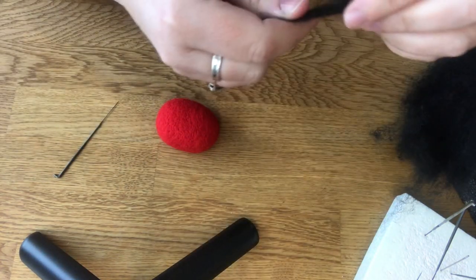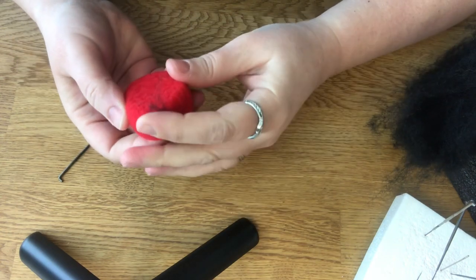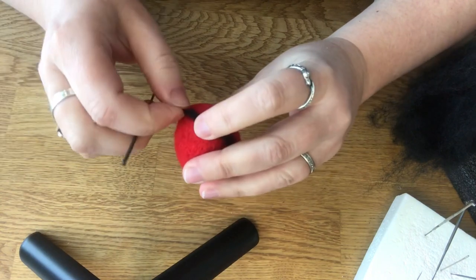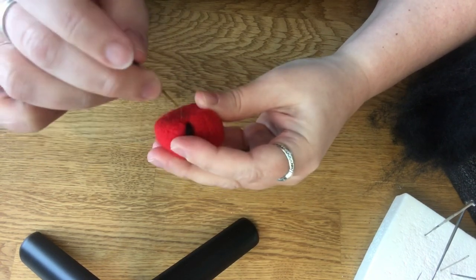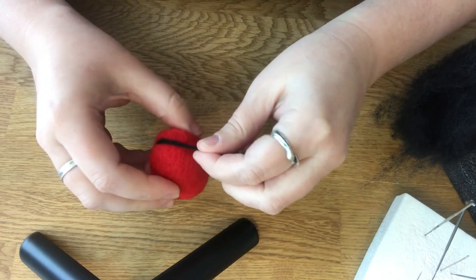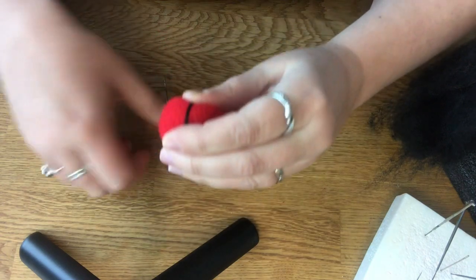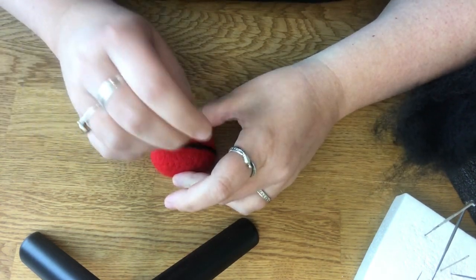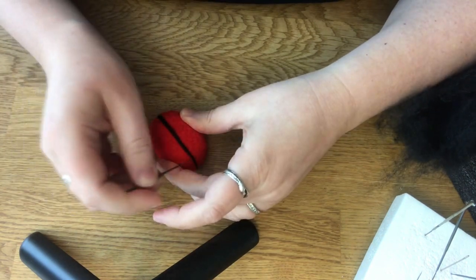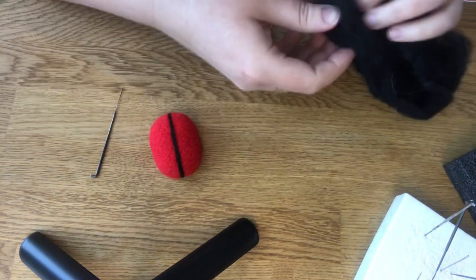the first thing we're going to do is make the wings. So we're going to take some black. We're going to find the center point here and we're going to stretch it. And just felt it into place now. Okay. And we're gonna have a head.